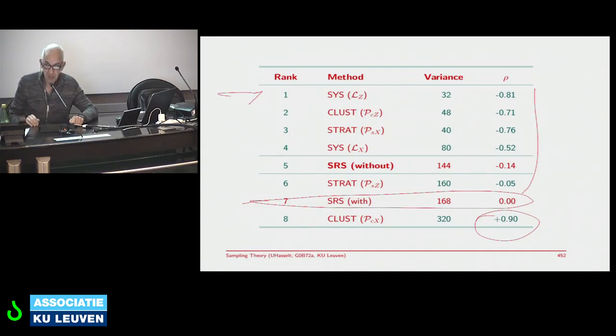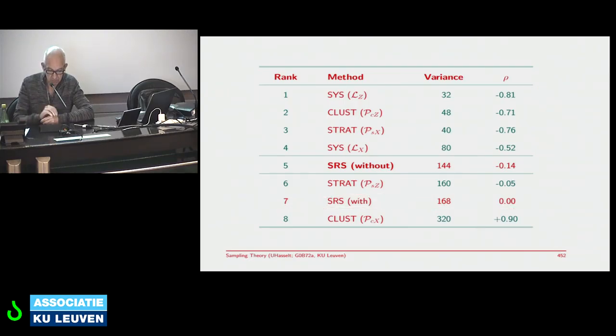For example, if strata are very similar, stratification will lead to very dissimilar units in the sample because you sample from different strata. If people in the strata are the same but very different between strata, you take a few from all and you make sure that you span the entire range. So that will lead to negative correlation, and then you will end up somewhere here in the good region. The more negative the correlation, the smaller the variance of the estimator, and vice versa.